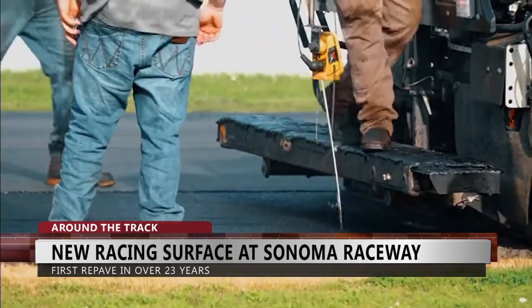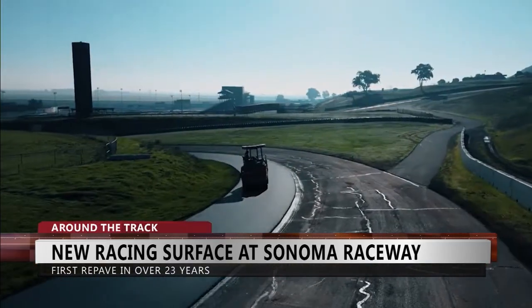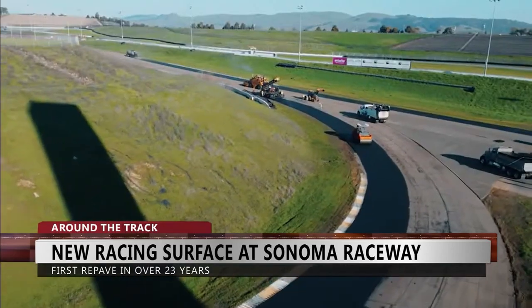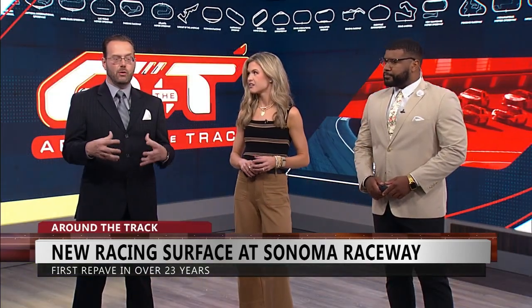How about this, though? I saw that there is a new wall where tire barriers used to be. How much trouble is that going to offer drivers? I mean, looking at the photos and talking to some people, it's going to be a challenge. That area before was kind of open. It funneled in there a little bit, but you had an escape road where if drivers needed to get through there and something happened in front of them, they could and would maneuver around there. Now, though, guys are going to be bouncing off that wall. Theoretically, they're probably going to be bouncing back in traffic. I would expect at least 1, if not 2 big accidents on Sunday.